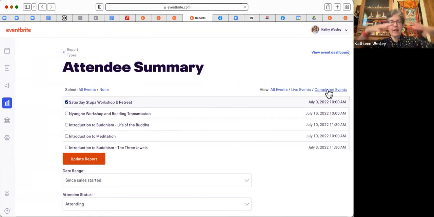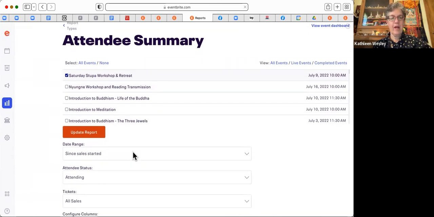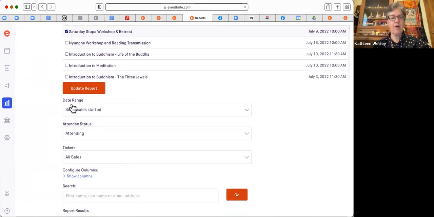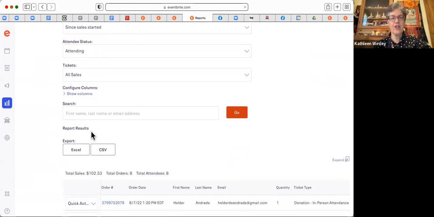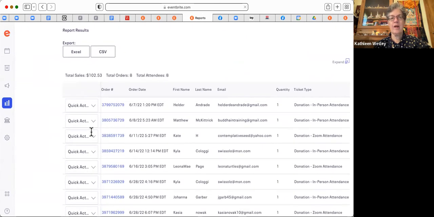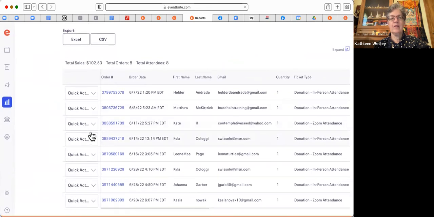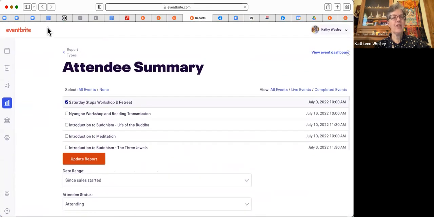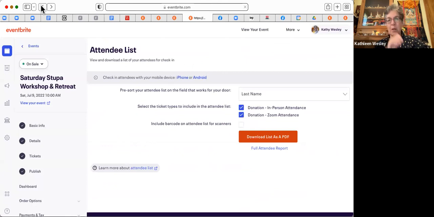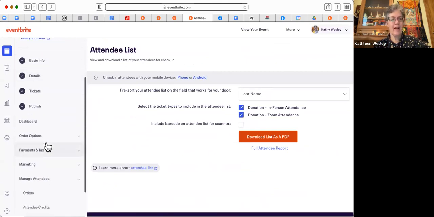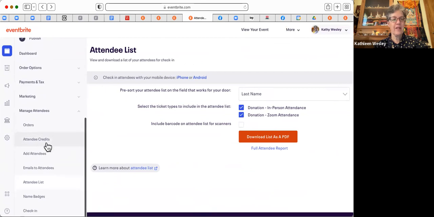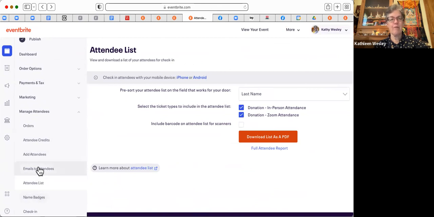So this is kind of like a global summary, and you can get all of the different kinds of information that you want. I've never had to use this because I don't operate with that much complexity. So that's a little bit about the lists, how you can get the list. We'll check on name badges later. Okay, Tracy, we'll do that in our next meeting.